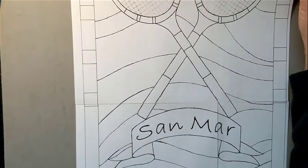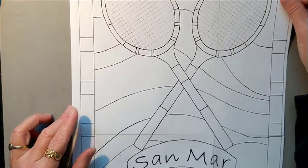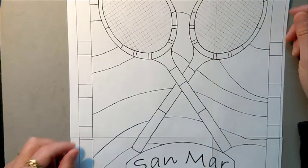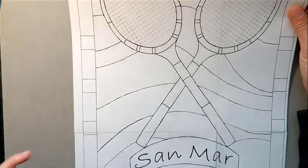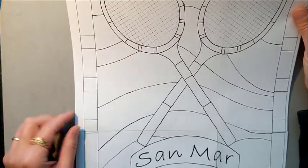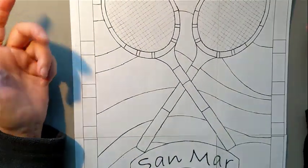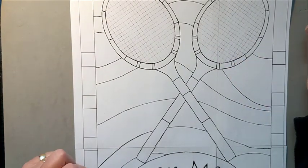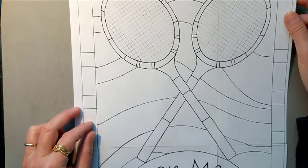It's much bigger. And the way I do this typically is I calibrate the printer to actually print the design over several pieces of paper in the size that I want, and then cut the paper out and basically just glue it together. So I'll have a cartoon that can serve as a reference, and each of the pieces are as big as the glass pieces that I'm eventually going to cut.